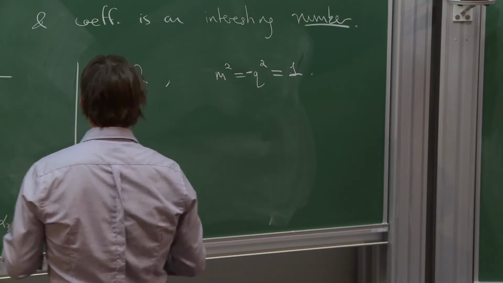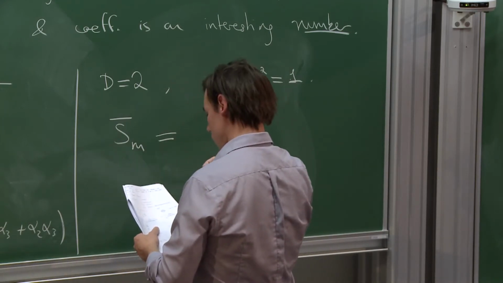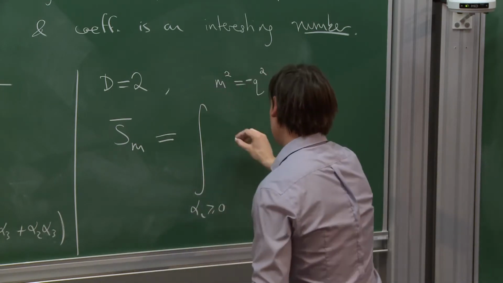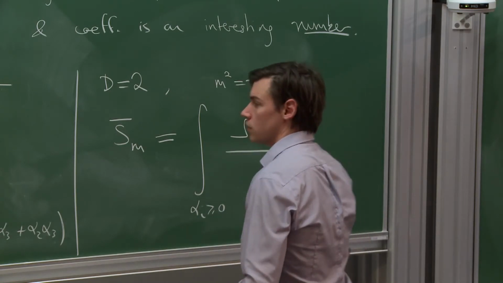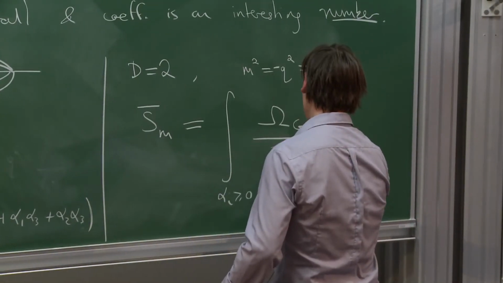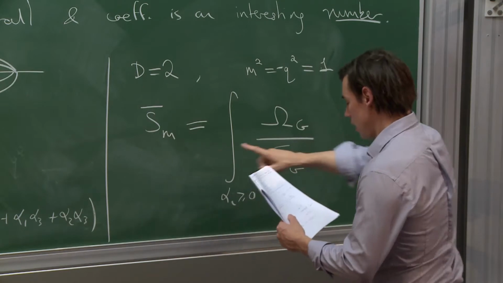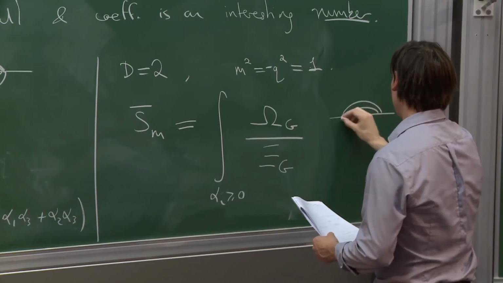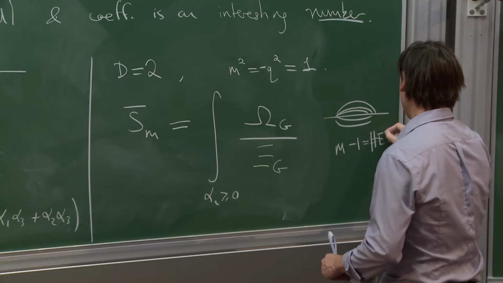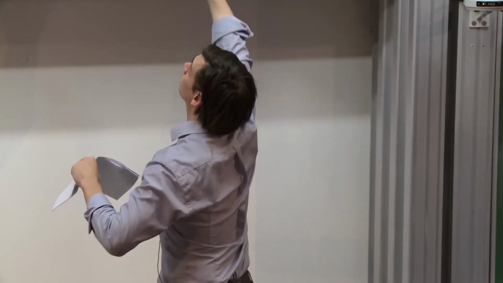And now we set S, using Broadhurst's notation, so you can look at his paper and directly compare with his conjectures. The integral is omega g. If you look at the number of loops and number of edges, what happens is the psi drops out of the integral, and we get psi g. And this m here in his notation is this graph where m minus 1 is the number of internal edges. I don't know why he shifted the indices, but I'm going to stick with his indexing to make it more consistent.